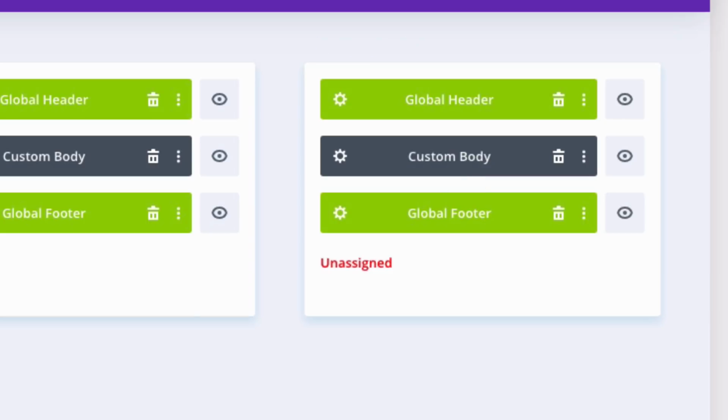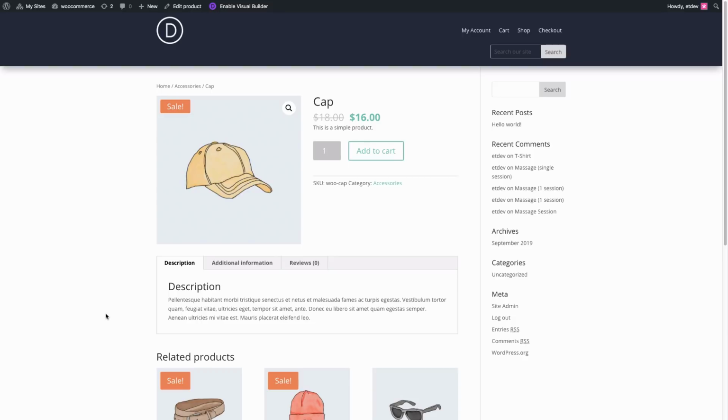Let's go back to that product. As you can see, without that custom template, the product will resort back to its default layout. And you can imagine how much time this would save you by designing one product layout for all of your products as opposed to designing each of your product layouts individually.